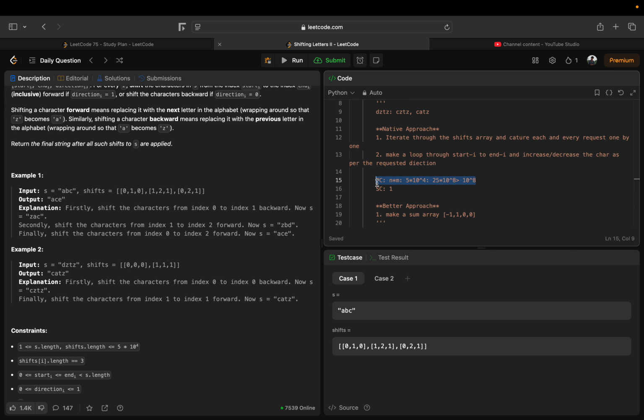We can do it better, but let me think about a case in which, just by iterating through this one time, I can find something like this, right? Okay, so if I can use this thing.